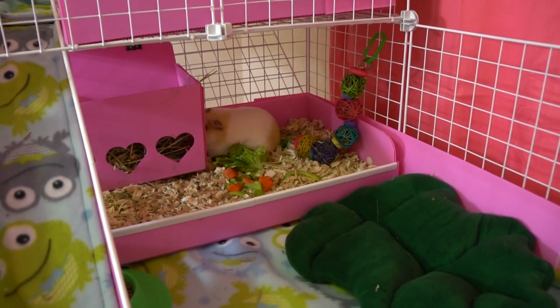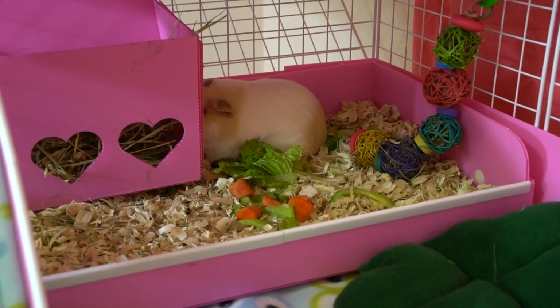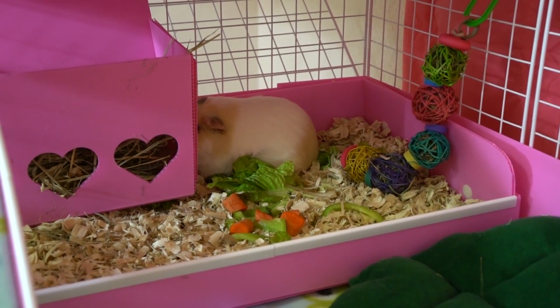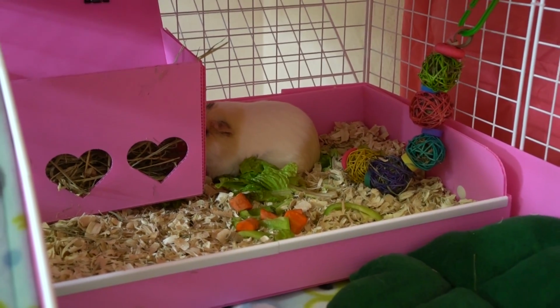The other feature that we have here in the back is called the Cavy Cafe, and that is an area for them to be able to have their food and everything like that, and hopefully use that area as a litter box as well, since they're going to be sitting there eating hay most of the time.